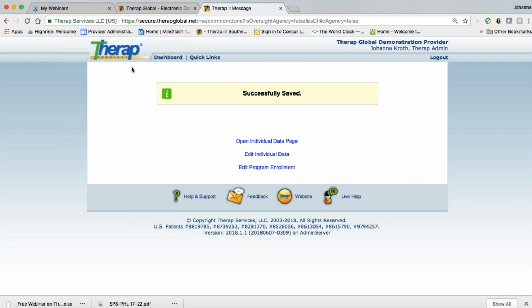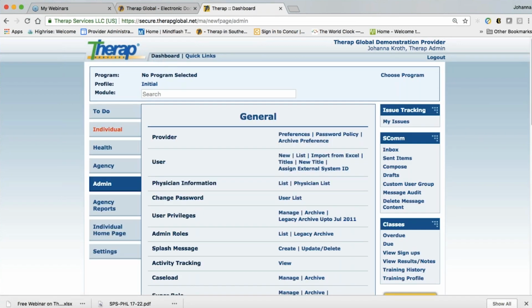So now I'm going to show you, after I put that basic information in, where did it go? So I'm going to go back out to the dashboard. And when you're in Therap and you need to get back out to the dashboard, there's two different ways. You can click up here where it says dashboard, or you can click on our logo. So I'm going to click on dashboard. And it's bringing me back out so you can see I've got my tabs on the left. So you can know that you're on the dashboard by the fact that you've got tabs on the left.